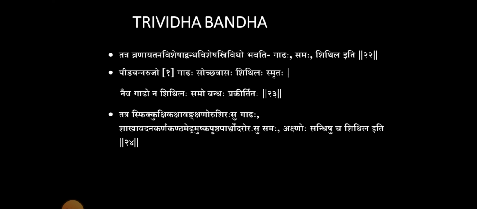The third one is in between. It will not be that much Gadha, and it will not be that much Shitila either. That is the third type, Sama. So these are the three kinds of bandaging depending on the location of the wound. That is the explanation told. Tatra Varana Ayatana Visheshat Bandha Vishesha Trivido Bhavati Gadha Sama Shitila iti Pidayan Arujo Gadha Sa Uchvasa Shitila Smita Naiva Gadho na Shitila Samo Bandha Prakirtida.